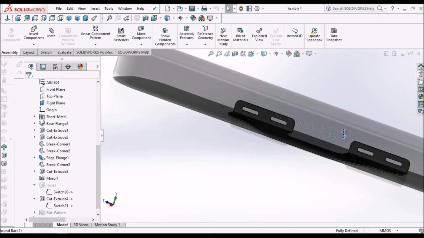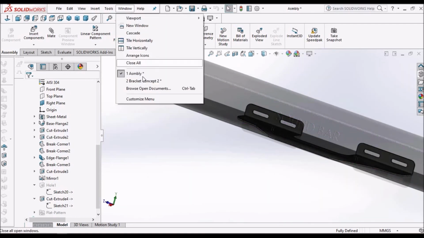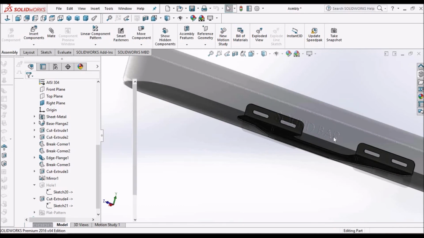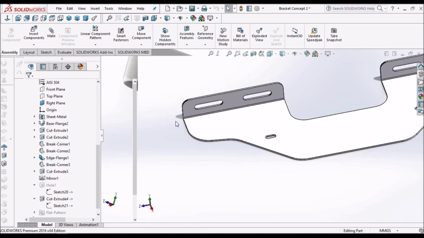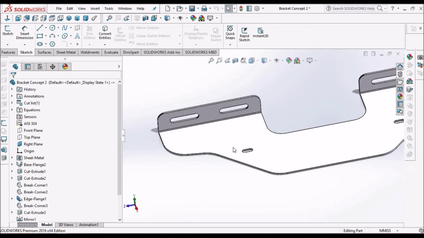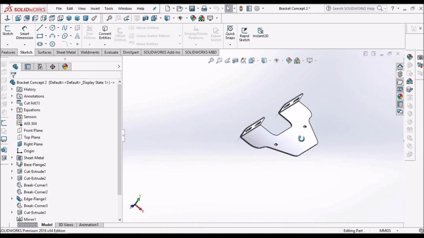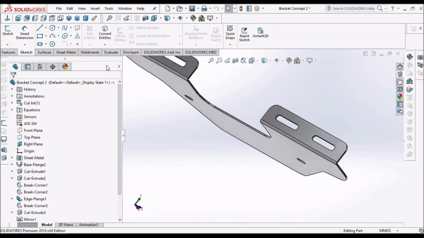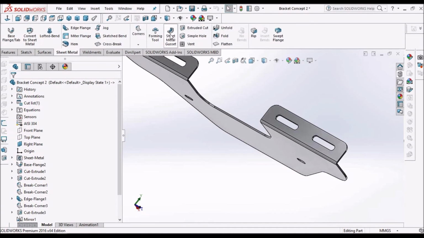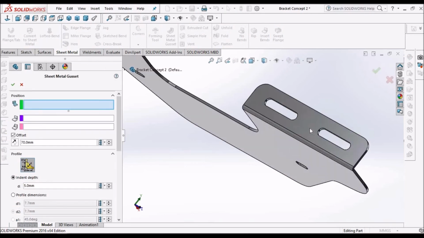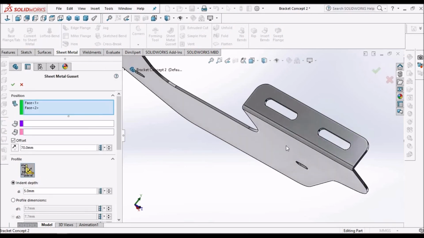Now we can add one more feature to improve the strength, that is gusset. So I am going to create one gusset. Select gusset feature. Select these two faces. So it automatically selects the edge.